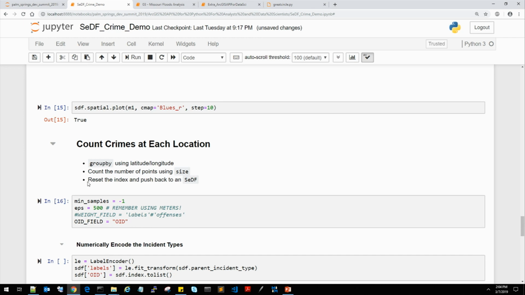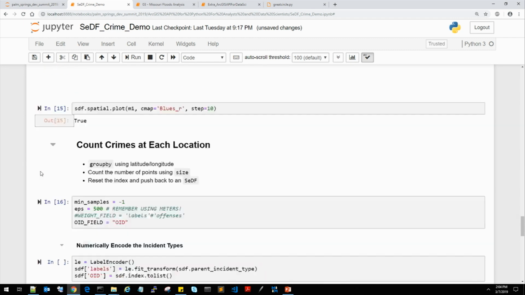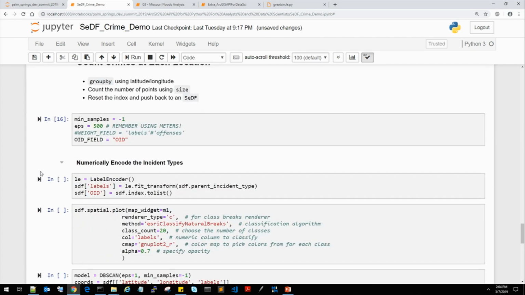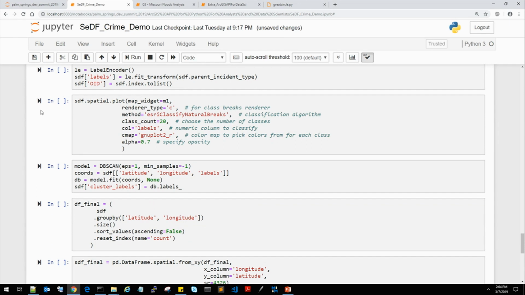And we can leverage the group by functions to start translating the number of instances that we have at a location and transform it. We can plot them back on the map. I'm also going to leverage the DBSCAN that's part of scikit-learn to do clustering analysis on there.